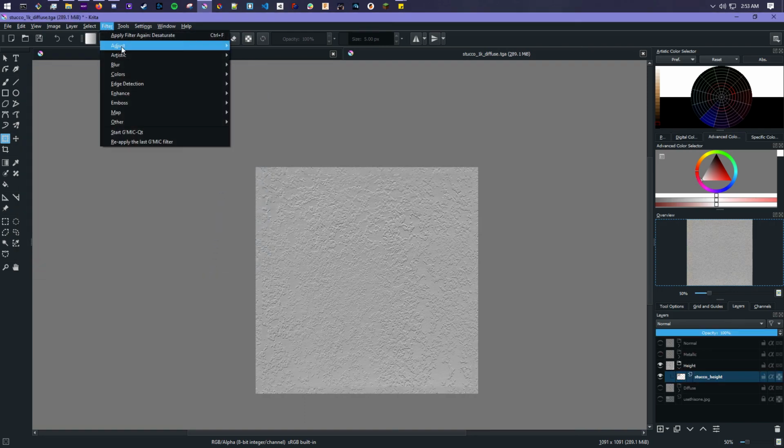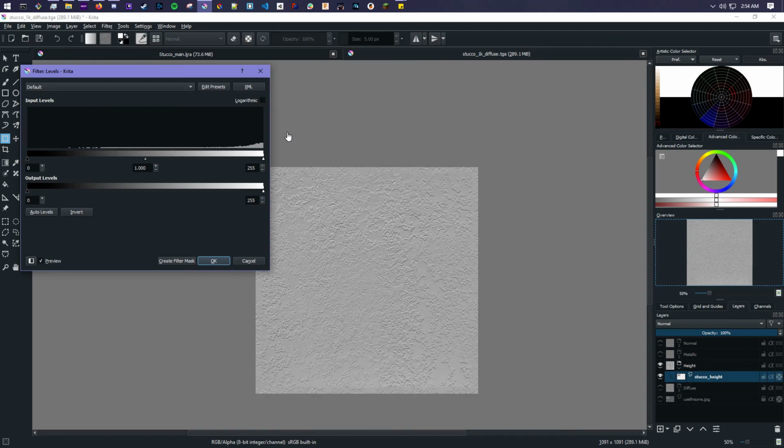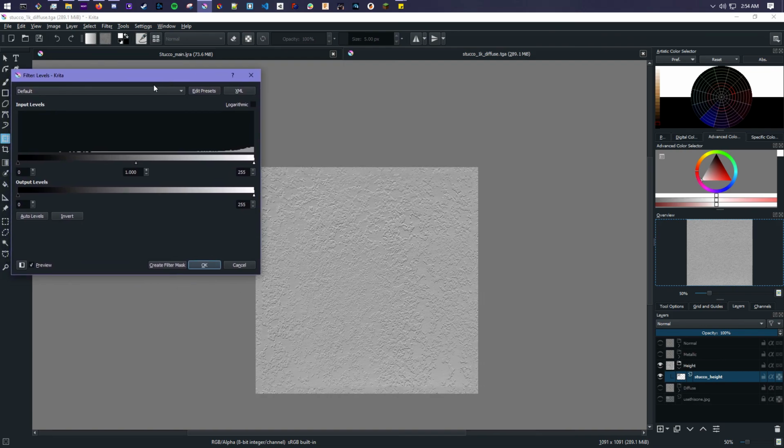Then we're going to go back into filter, adjust, and into levels. This is going to set sort of your height map of the texture. The more black you have, the smoother it's going to be, and the whiter you have it, the rougher it's going to be.